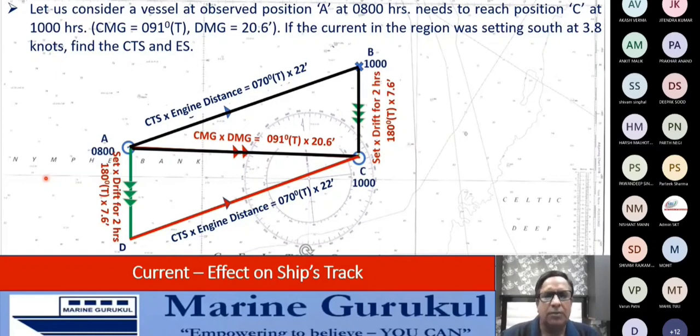So in chart work, if we have CMG and we have to get the CTS, we would draw the current at the starting point of the CMG line and draw the triangle as the lower part of the parallelogram represents. Now, these two scenarios, one wherein we had drawn the triangle which is representing the upper part of the parallelogram, and the one representing the lower part of the parallelogram, these are two different possible scenarios at C, and accordingly the processes carry different names.